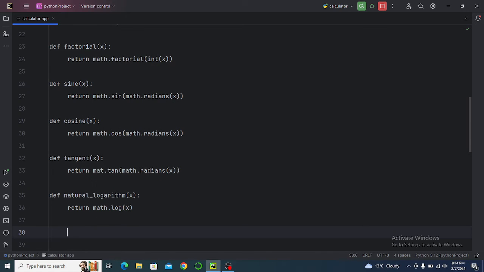Okay, let's do that for logarithm. This is natural logarithm, and that is logarithm of x.